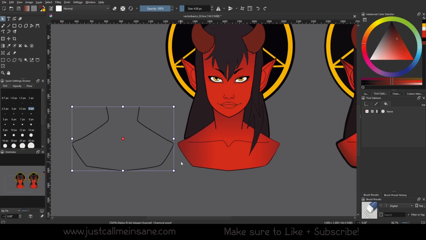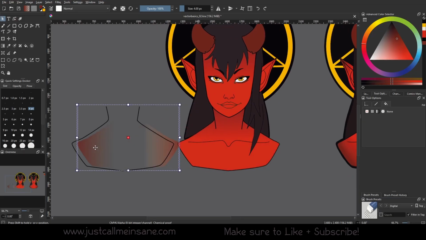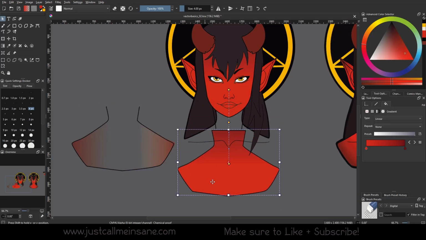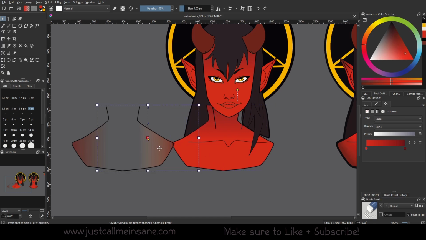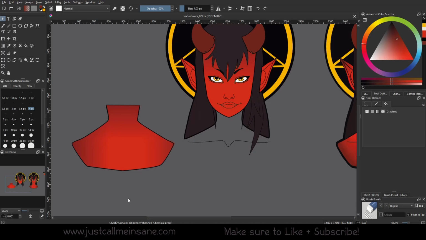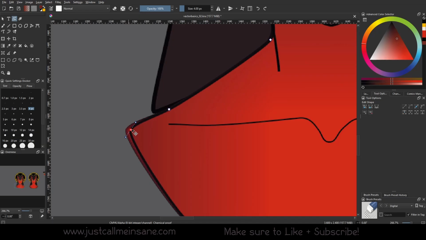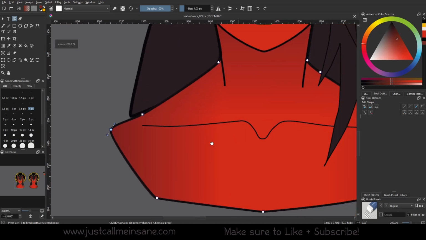We have our line art, we have the gradient, and then we have the line art with the solid fill already with its own gradient as the bottom layer. So when you combine those together, this is what we get. A lot of layering, a little bit more complicated, but there's a reason for it. And if you need to, you can always go back in and adjust the line art.